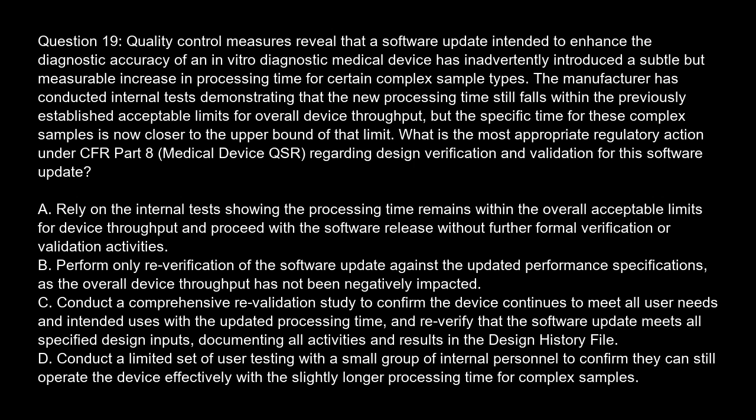Option B. Perform only re-verification of the software update against the updated performance specifications, as the overall device throughput has not been negatively impacted. Option C. Conduct a comprehensive revalidation study to confirm the device continues to meet all user needs and intended uses with the updated processing time, and re-verify that the software update meets all specified design inputs, documenting all activities and results in the design history file. Option D.